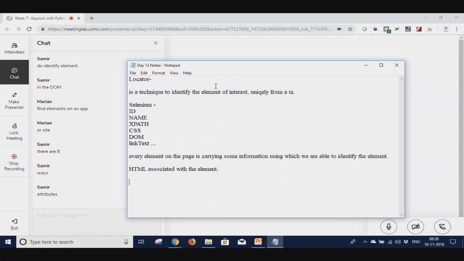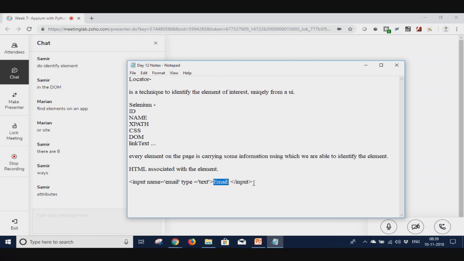So if you look at an HTML element, it is defined like this. For example, an input element with name and type. This talks about a text box because it has type text and the name property email.